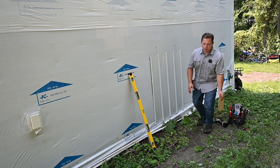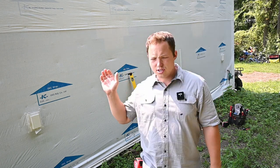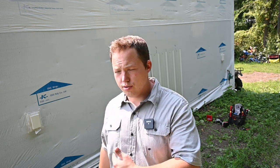I've seen it before when we had a pretty big windstorm come through our area where air conditioners and things just got flipped over all over the place, including mini splits. So you want to have it anchored down really well, and that's naturally going to happen when you anchor it to the side of the building with one of these kits.